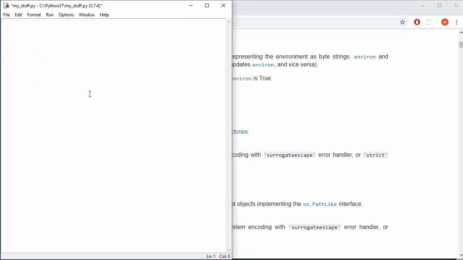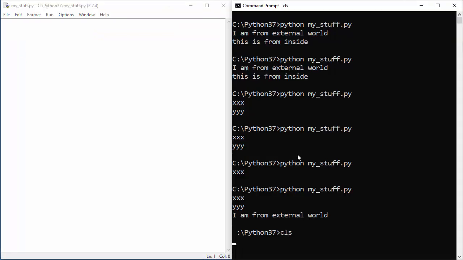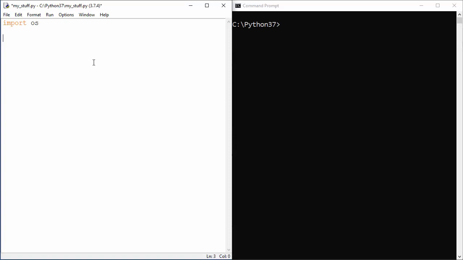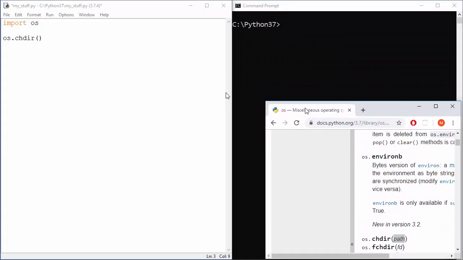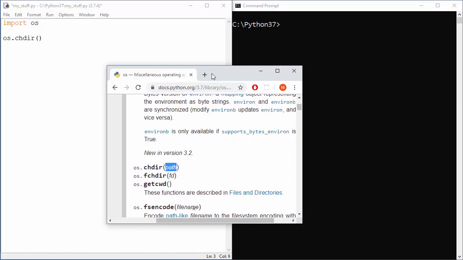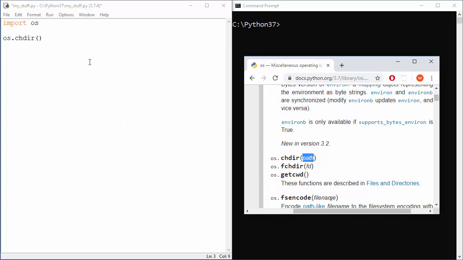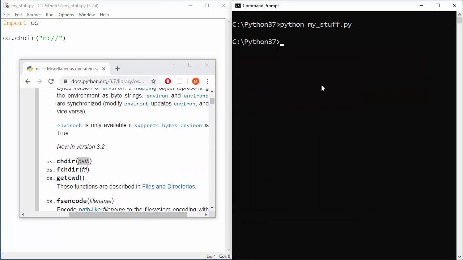We need to import the OS module. Then first we will say os and then chdir, because that's what we need to say. It's in the documentation. Right, so let me arrange this a little bit. I will try, but I don't know if I will succeed, so maybe this will be enough. See, path: we need to state the path where we are going to land. Let's say that I want to virtually land in C, in the root. So this is how you define a path in Windows, in Python. So now when I execute this script, I will be there. I mean, virtually, in the script I will be there.